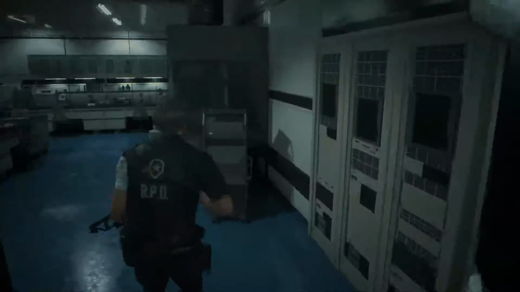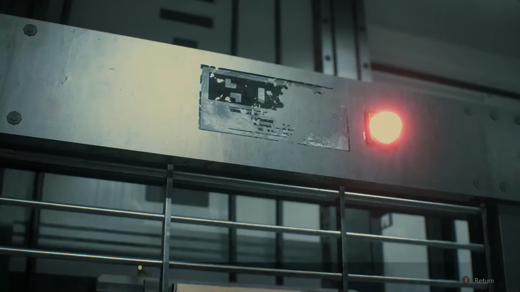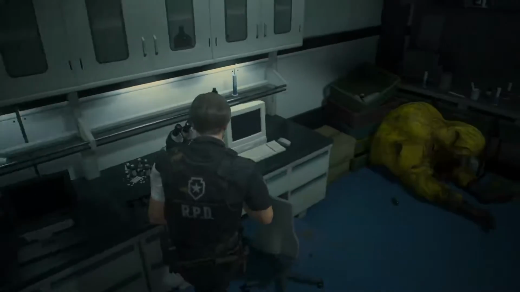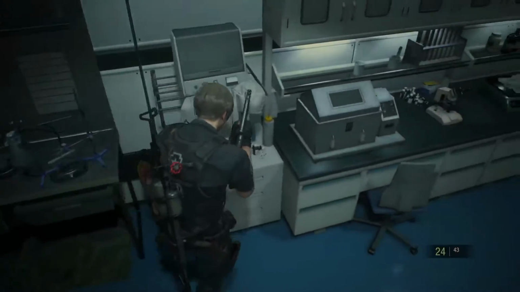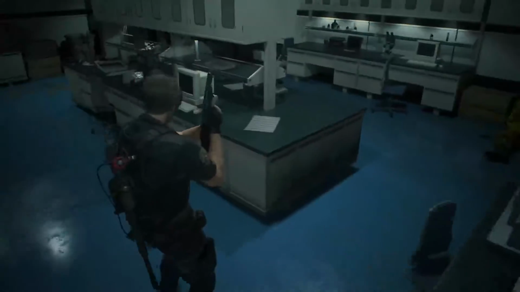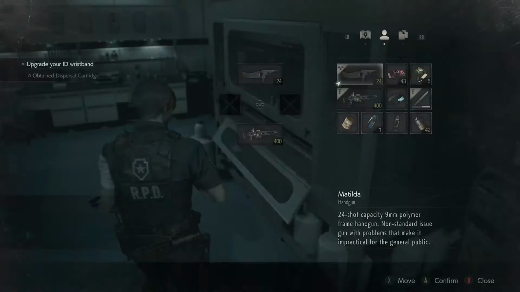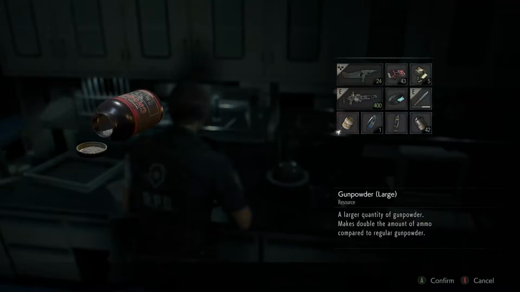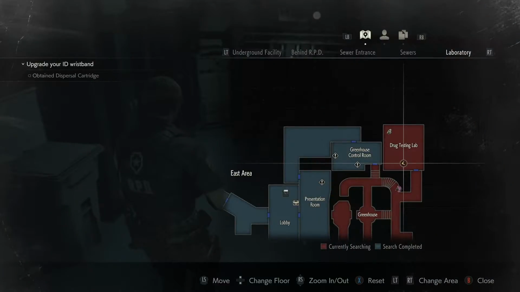Well, let's go to the drug testing lab. Why does this look like a... Alright, we have weird... Well, that's convenient. Hello, sir. There's large gunpowder. We're gonna have to make our way back to the other room. If I were to take this, no, well, there we go. We're gonna need more shotgun shells anyways. Oh, and then there's the grenade.